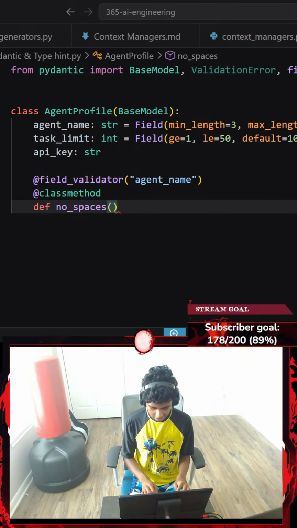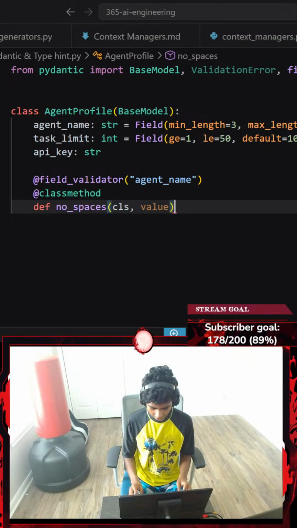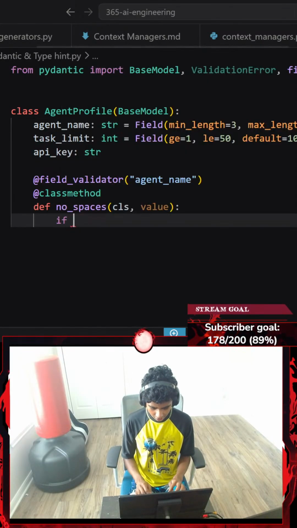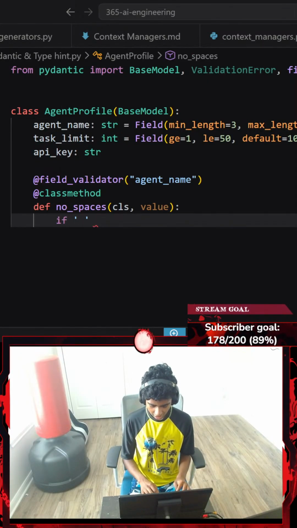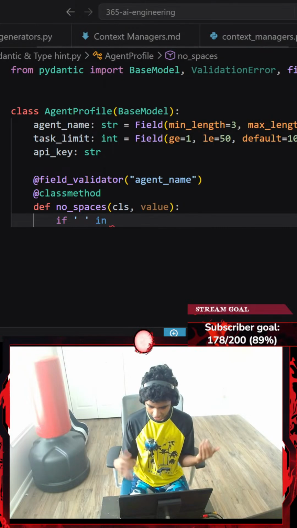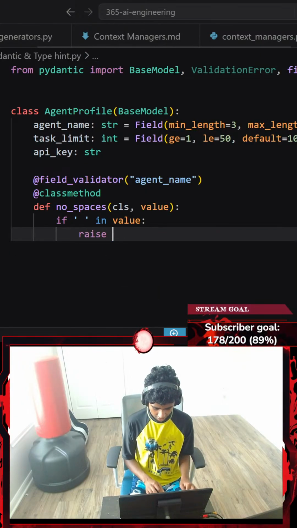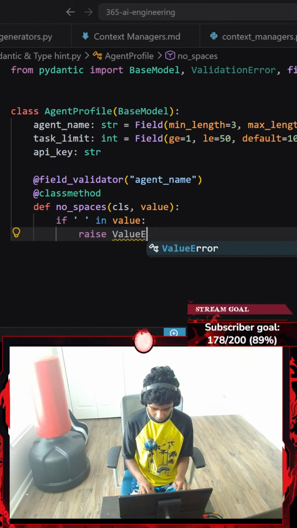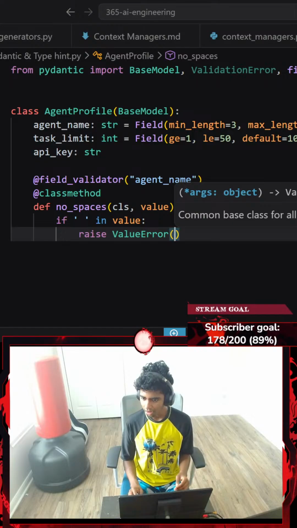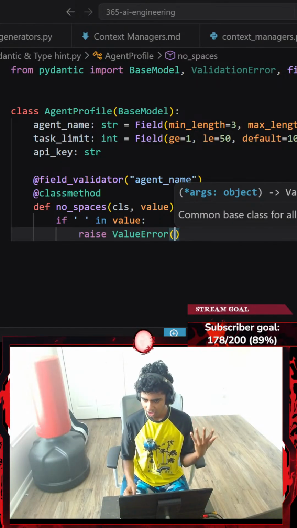That's it. no_spaces is going to have cls as a parameter and value as a parameter. And then I'm going to check if a space is in, let's say, my value, then I want to raise a value error, which is going to say something.